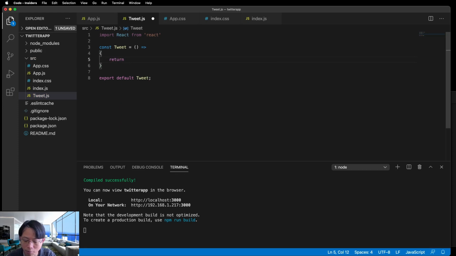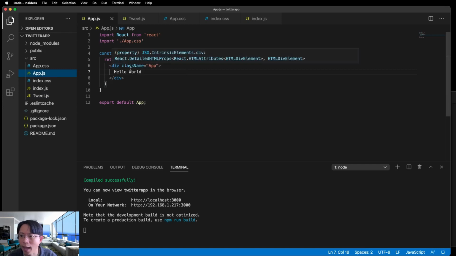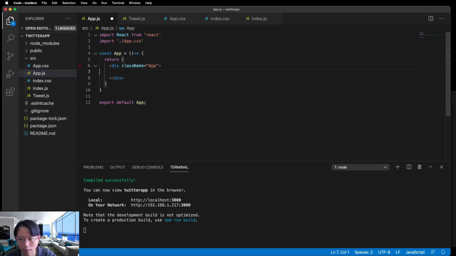And then we're going to have a return statement. To make it a component, we have to return something. We're going to return a div, and let's try "I am a tweet component." Just make sure it works. Then we save this. In our app, we can take this away.